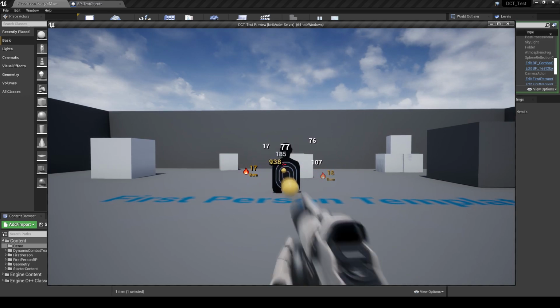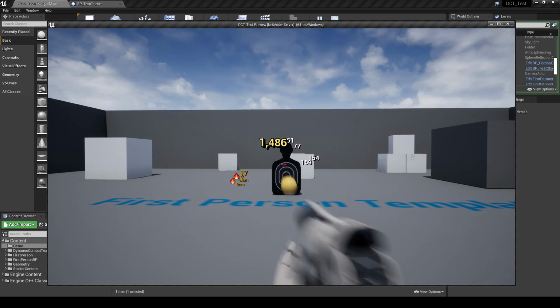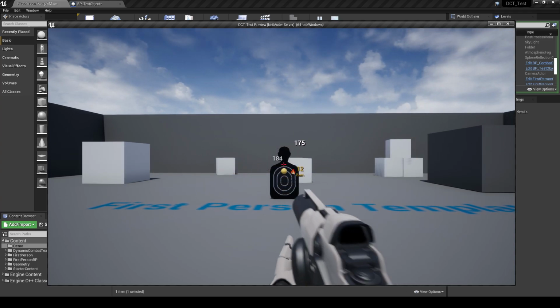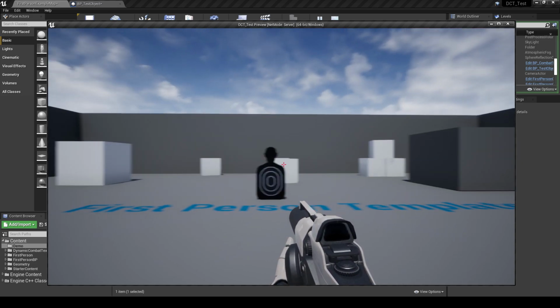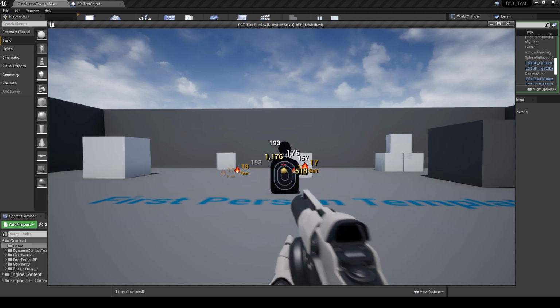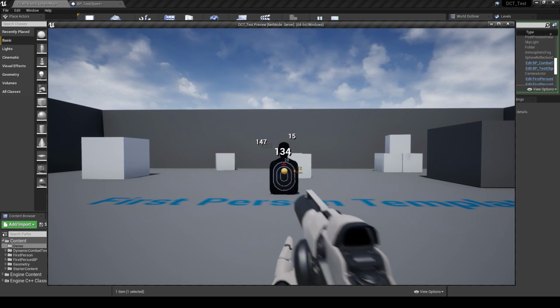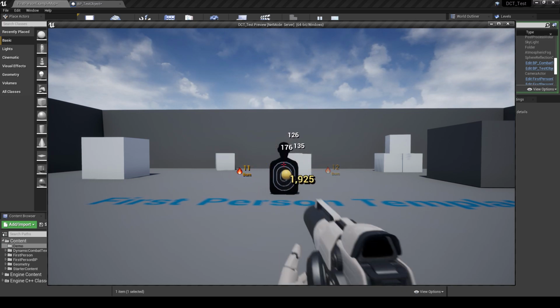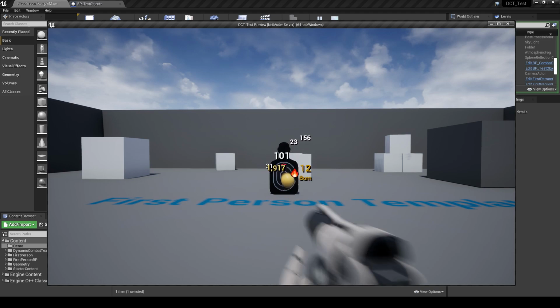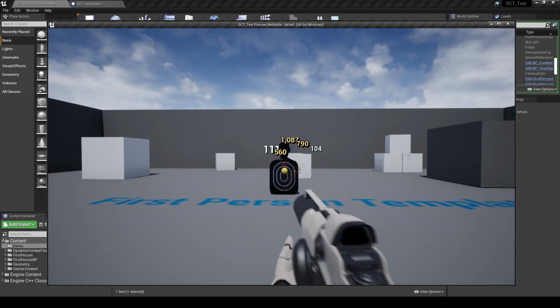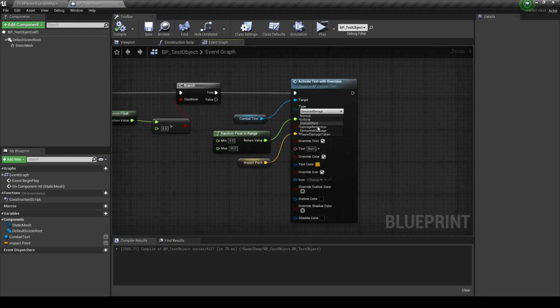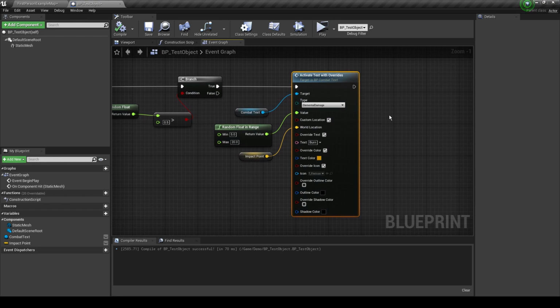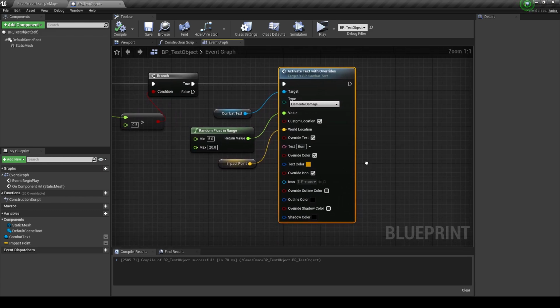So 25% chance is going to be critical, otherwise it's going to be normal. And when it does normal damage, there's another 50% chance to do a little bit of extra burn damage. Now, if you just concentrate on the burn damage, you'll see that it only goes to the left and right. That's because the customization options for elemental damage is set up to only go left and right. So that's what I meant before, where you can set up text types to animate a certain way, and then you can use this function, activate text with overrides, to alter what you're actually going to display on screen.